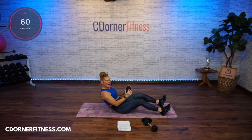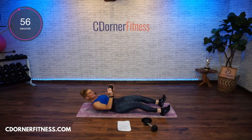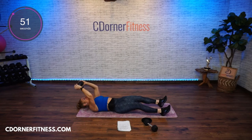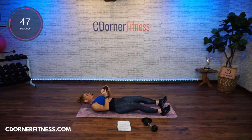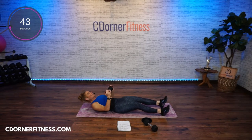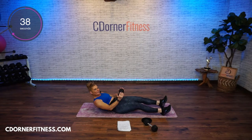So nice and slow. Are you ready, Jim? Here we go. Back, and up. Good. Now, do you see how I'm not bringing my dumbbells over my head? The dumbbell comes to my chest as I roll down. So you really got to pull that belly button into your spine. Do this slowly and with control. You don't want to be swinging that dumbbell around.